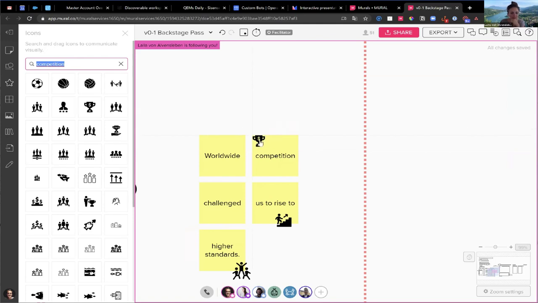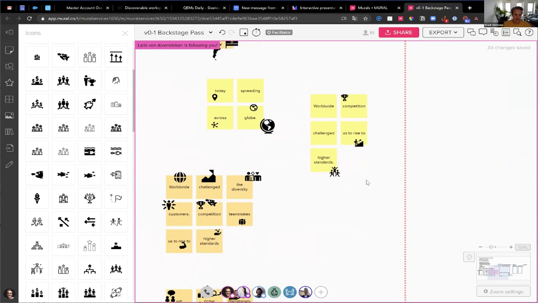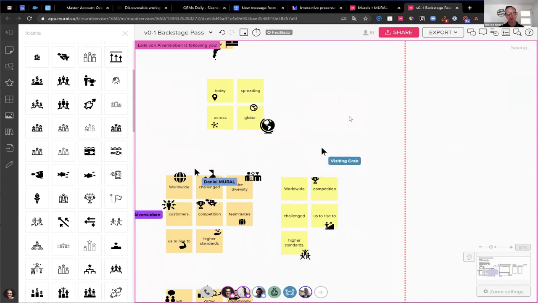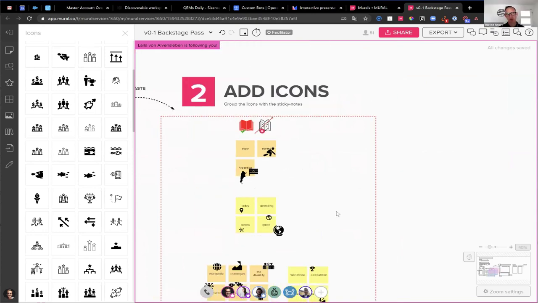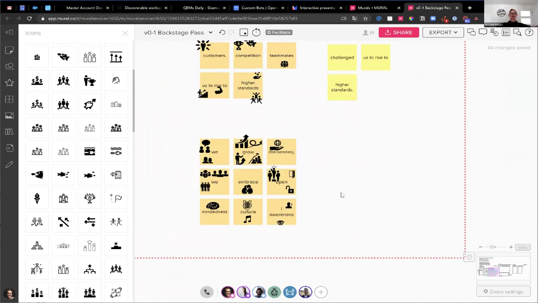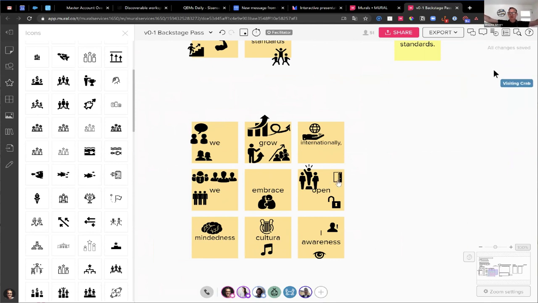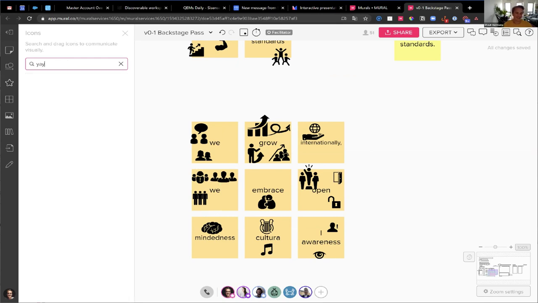It's interesting. Sometimes you look for a word and you don't really see anything that is relevant to you, right? All right, we have a duplicate. Yeah, these are the same. Sometimes you need to go a little bit lateral and look for another keyword. Yeah, so I'm trying to do open, and we've got lots of doors, but I always think it's about people. So how can you have an open posture, like when somebody presents? I'm thinking, is it worship? Is it praying? Is it yay? Maybe that's going to find what open looks like.